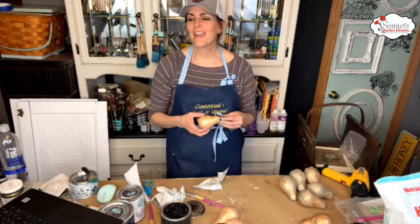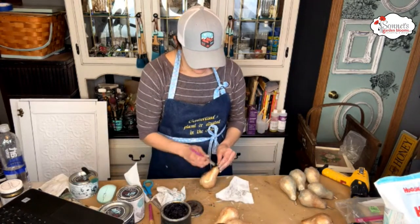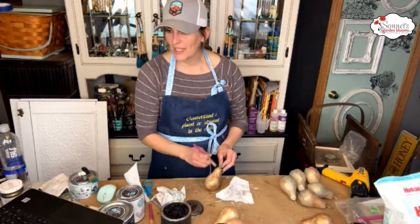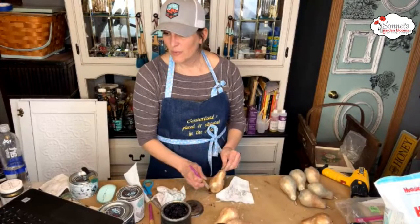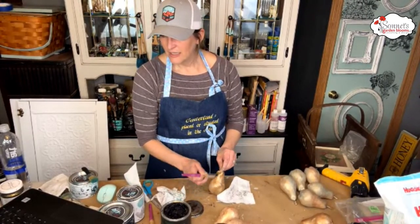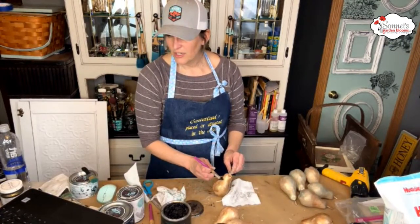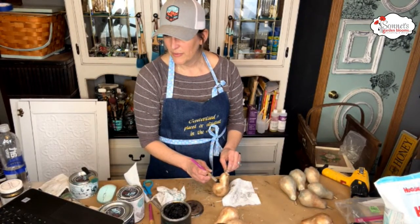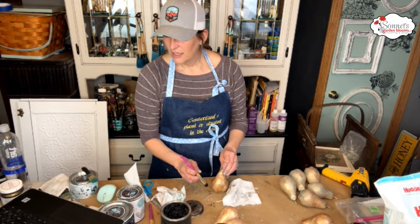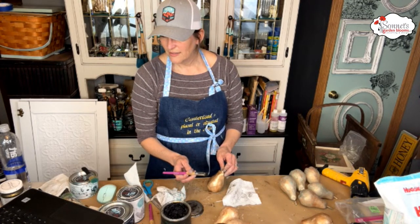Partridge in a pear tree — oh my gosh, I was trying to figure out what the joke was and then the comment clicked. Someone says crystallize them in borax. Someone suggests painting a few in green to look like they aren't ripe yet. I like these with the neat metallic look.